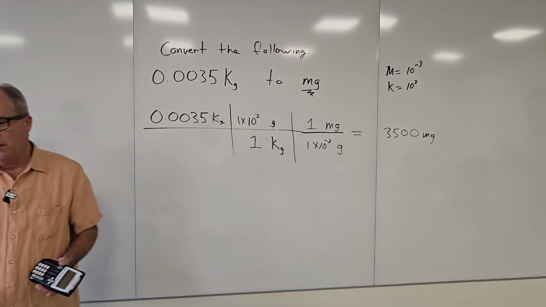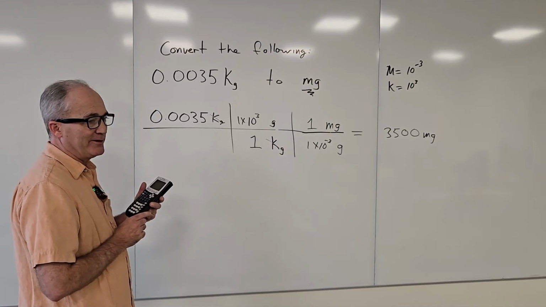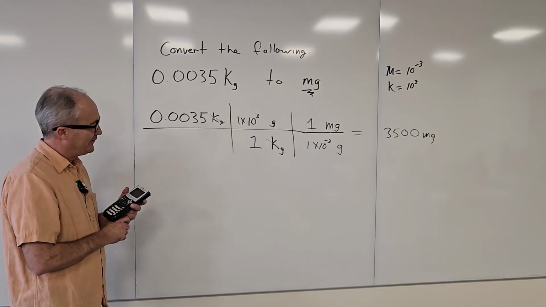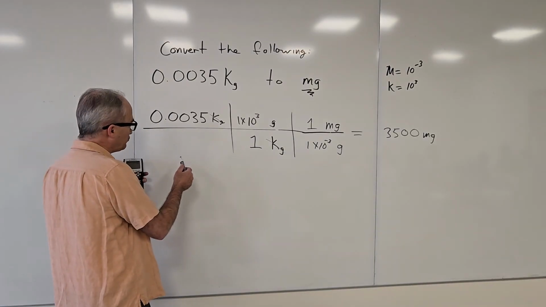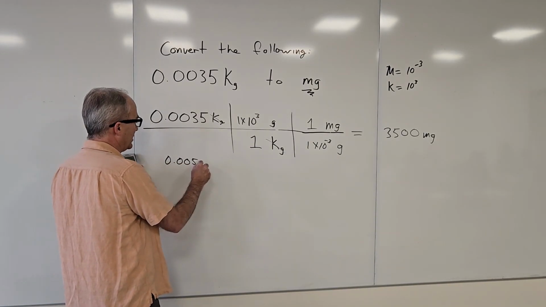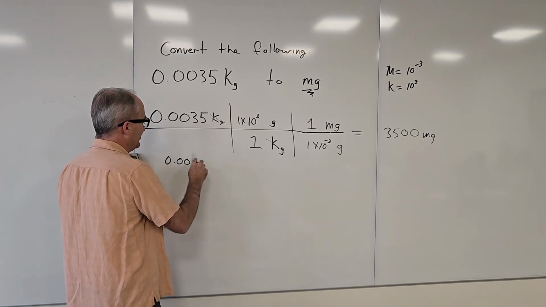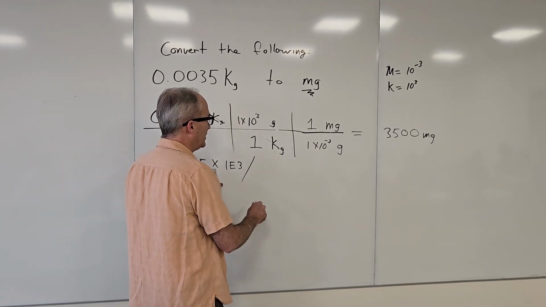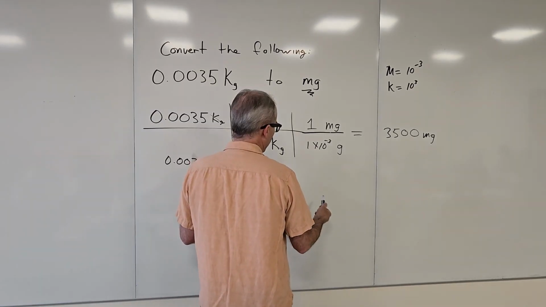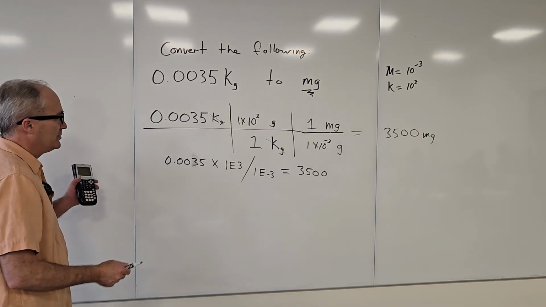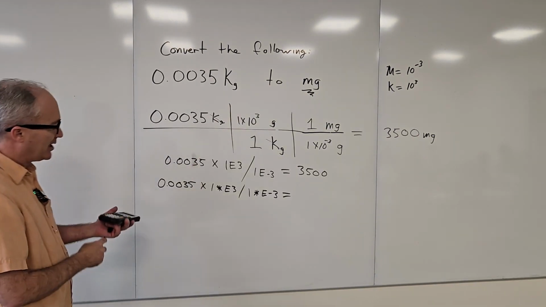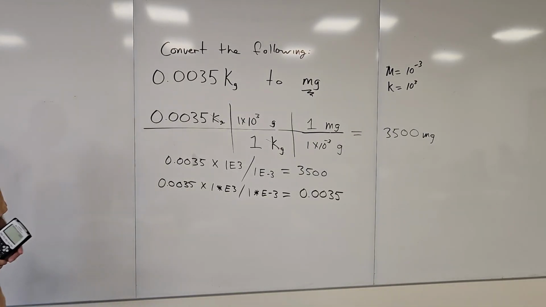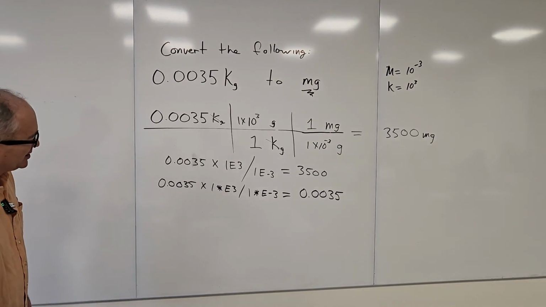Anybody get that number but the decimal in the wrong spot? You got that number but wrong decimal spot. Yeah, that's what we're here to fix today. So on my calculator, I put in this number. Then of course I go times, and then I hit the divide key, and then I hit enter. So a lot of times students like to do this. Let me just try that on my calculator and see what I get. Is that what you got? That's what you're getting. All right, so we want to figure out what's going on here.